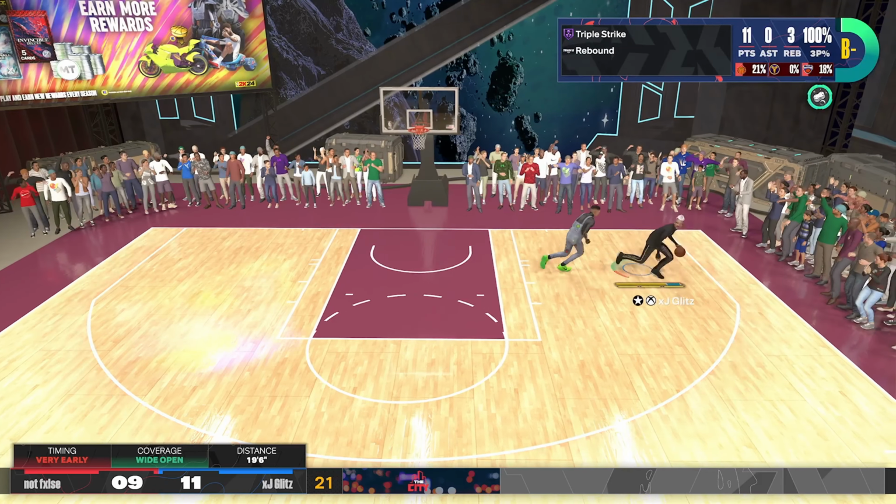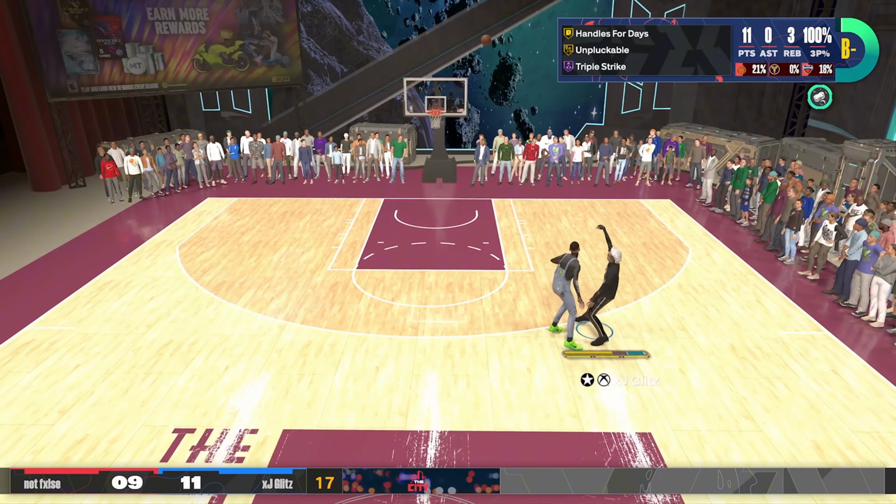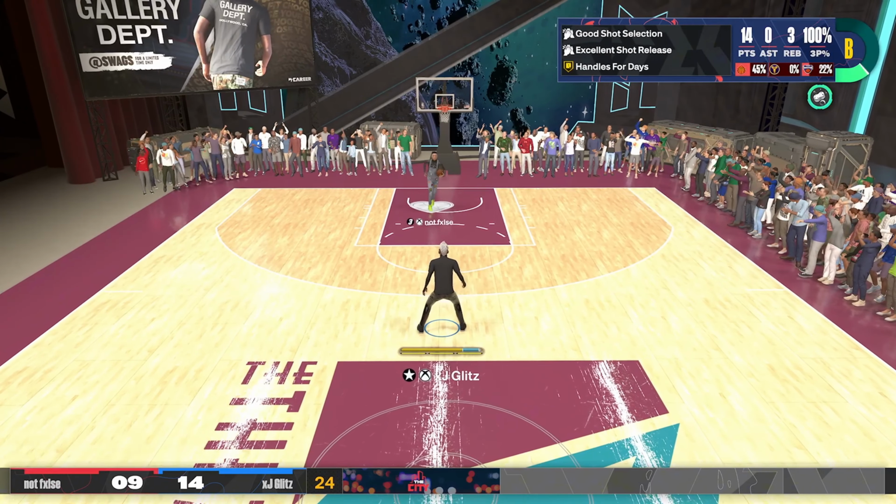We're going to go ahead and dribble it out. Feeling pretty confident now. Got another stop. Feeling the jump shot. Wide open. Bang. That's going to put us up 14-9.